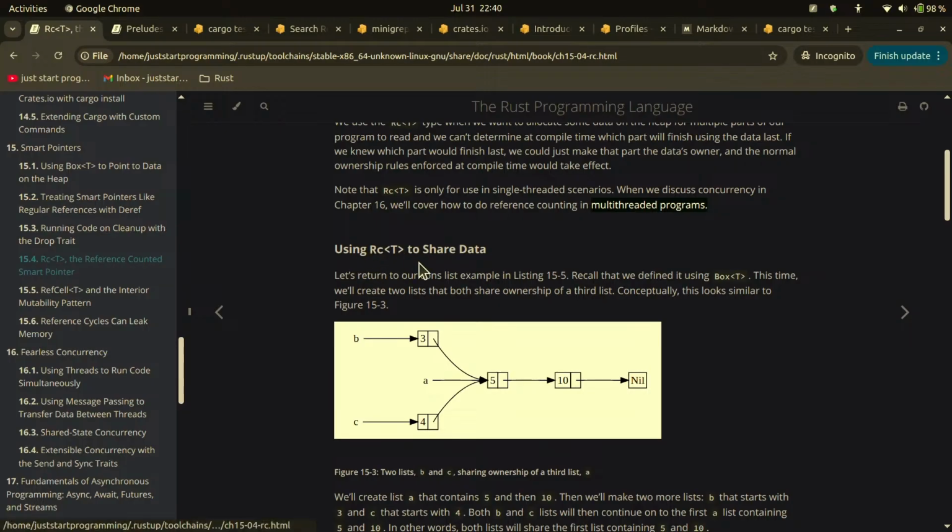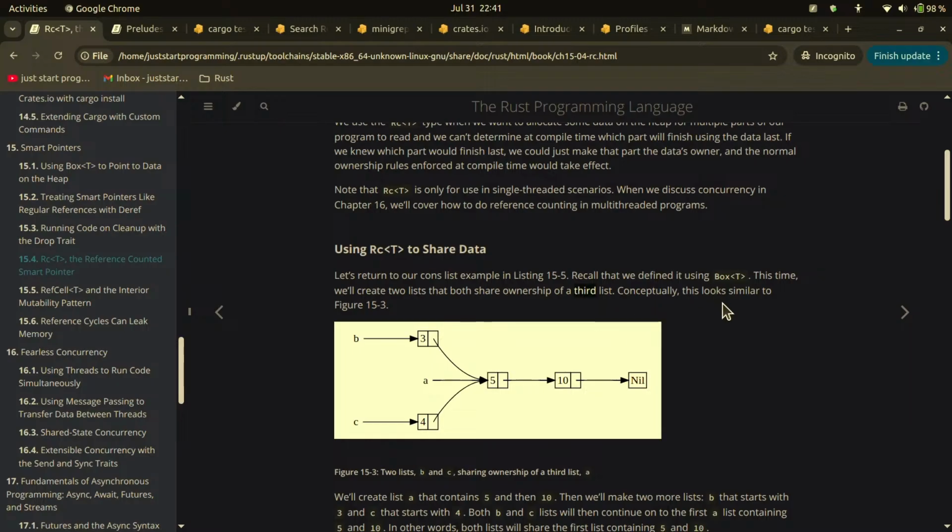Using reference counter to share data. Let's return to our cons list example in 15-5. Recall that we defined it using box T. So box T is a smart pointer. This time we'll create two lists that both share ownership of a third list.